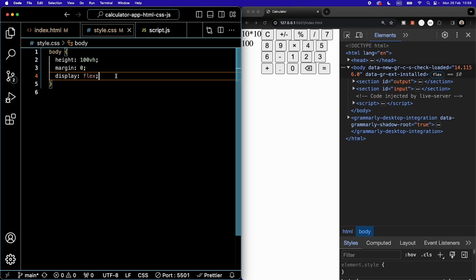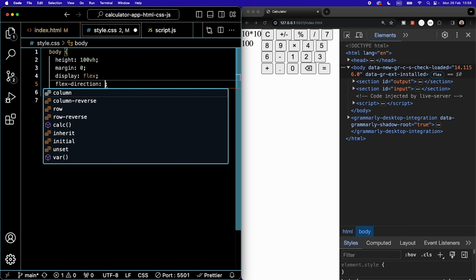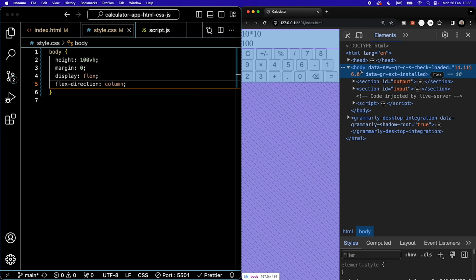And now I also want to change the flex direction, because we actually want vertical alignment, so we say flex direction column, and that puts us back kind of to where we were. But as you can see now, I have more of this purple area here. It's all the flex area, and I can align my items within that flex area.